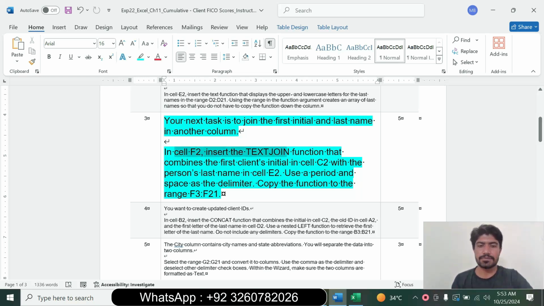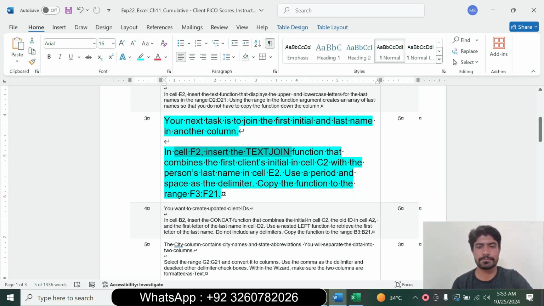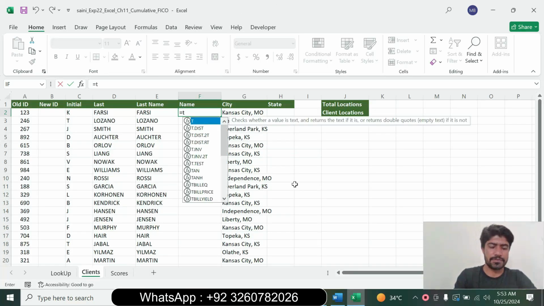In cell F2, insert the TEXTJOIN function. Select cell F2 and insert the TEXTJOIN function. Type equals, type the TEXTJOIN function.